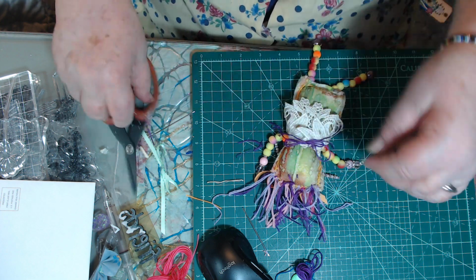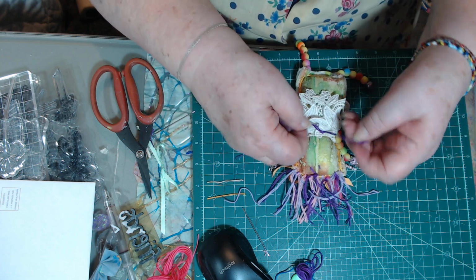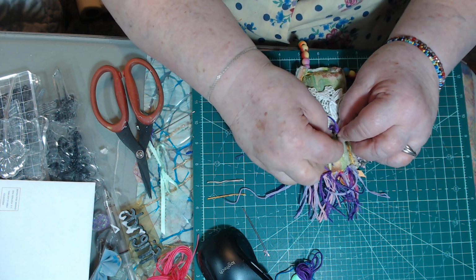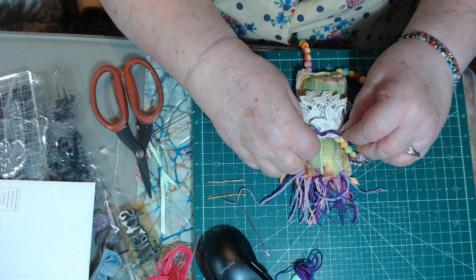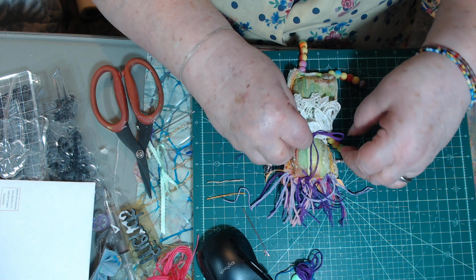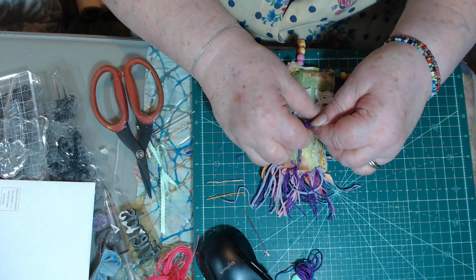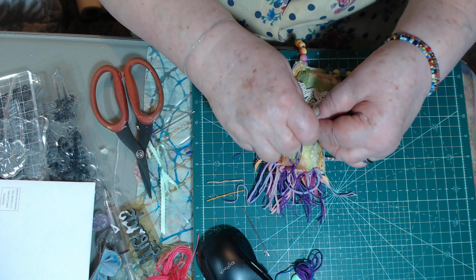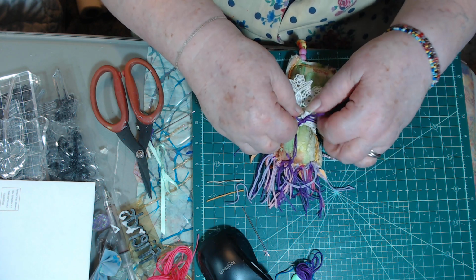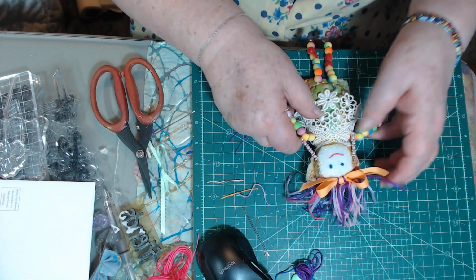Oops. There. Did I untie that bow? Yeah, I did. Well, let me tie it again. I untied it when I was cutting it. So I'll tie that in the bow. Then I'm going to tie the bow in a little knot so it'll stay tied. I think I will anyway. I think I can. I think I can. Oh my gosh. That is beautiful. Oh my word.